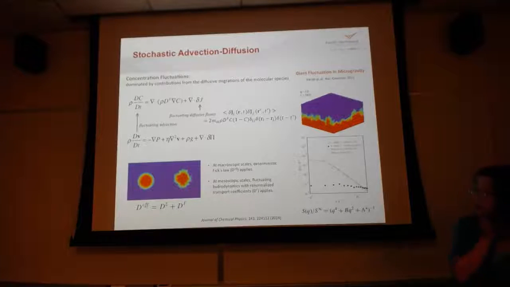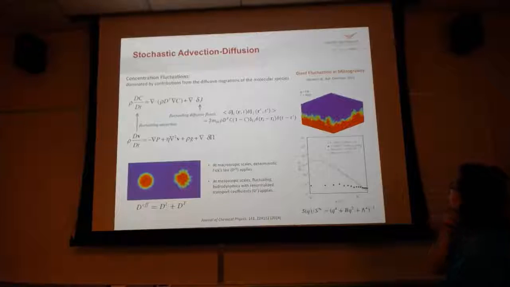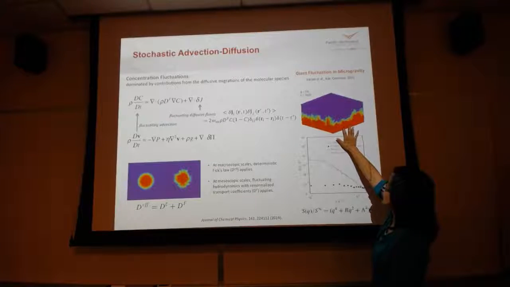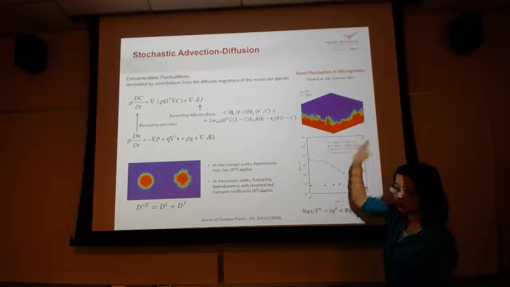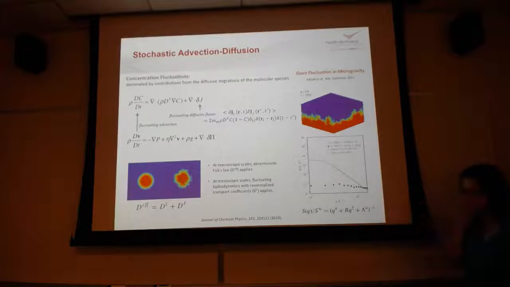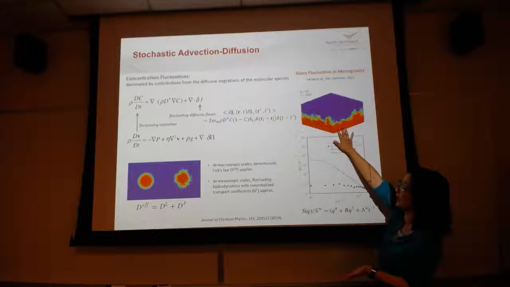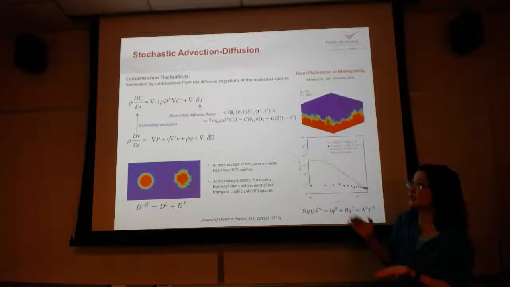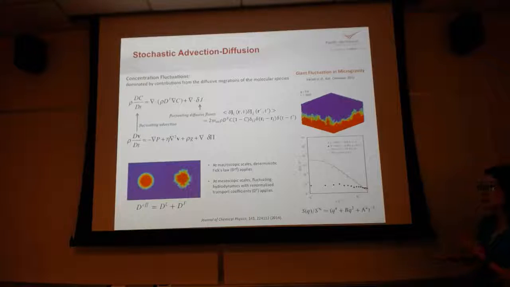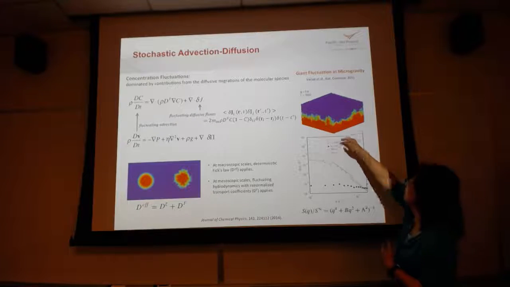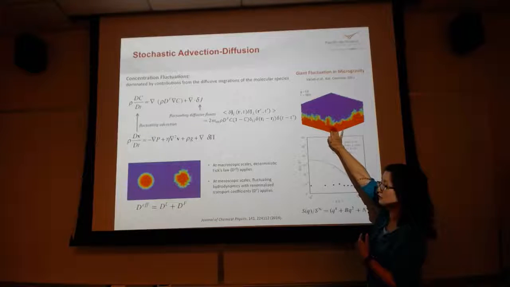Okay, this is another one. So here, this is the physical problem. If you have two types of fluid, and the lighter one is on the top and the heavier one is on the bottom, and they have different concentration, and then the concentration is diffusing from the bottom to the top through the interface.